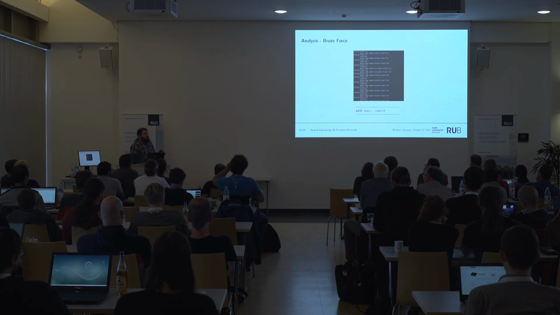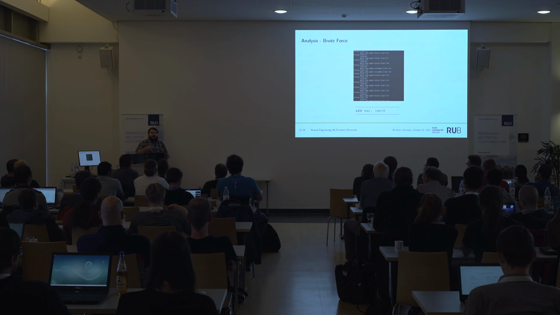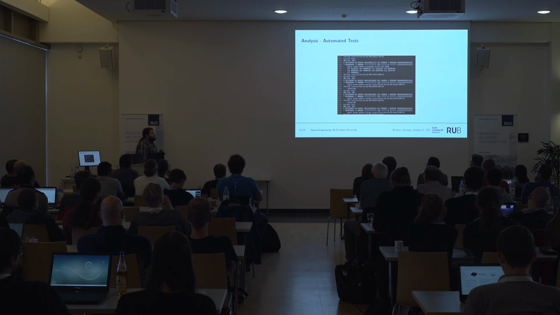And this happened to be your add opcode that adds some immediate to EAX. And at this point, we had a starting point, because now we can just work around this and start flipping bits and see what changes. For example, if you flip a bit in the immediate, of course you can add a different immediate. If you flip a bit in the operand that specifies the register, you add to a different register. And this way you can start reverse engineering the encoding.